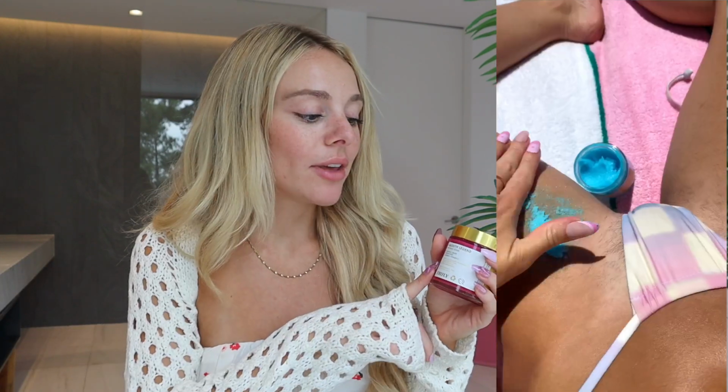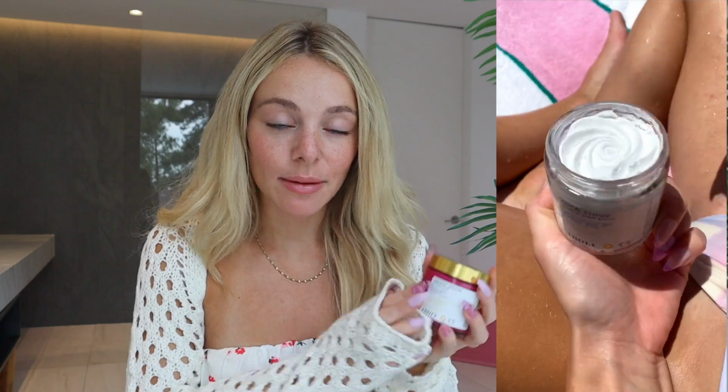So this has lavender, vitamin E, as well as coconut, which is really thick and hydrating. And it also has grape and passion fruit, which are really great for brightening. Say you have previous ingrown scars or discoloration, or you wear tight fitting clothing. You'll know sometimes your bikini line is often a little bit darker, and that could just be from, again, wearing the tight fitting clothing, clogged pores. You want to make sure you're having an exfoliator that's not only removing skin, but is very brightening. It is removing dead skin, which can help in brightening the area, but also has those brightening ingredients.